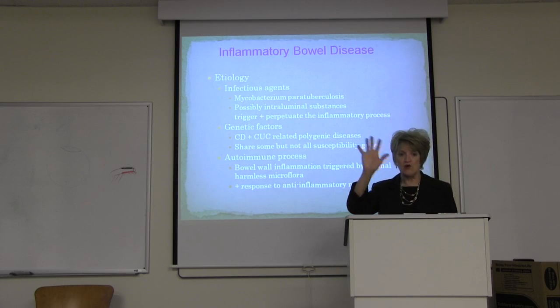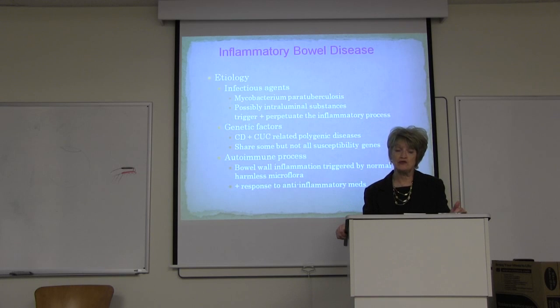Now, once they've done the gene mapping, they were able to identify some specific abnormalities among patients with Crohn's and patients with ulcerative colitis. Some of those abnormalities overlap, but some of them are distinct. Obviously, this holds a lot of promise for future treatment. If they can clearly identify the genetic mutations, then the question is, can we do any kind of gene therapy to correct it? Obviously, we're not there, but research is ongoing.